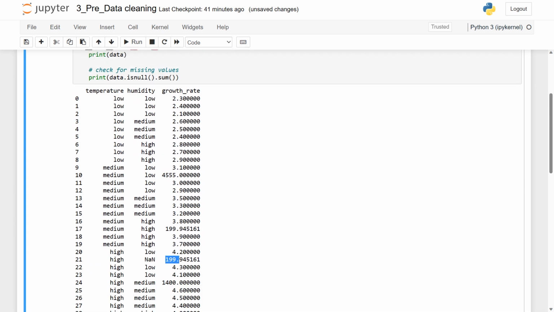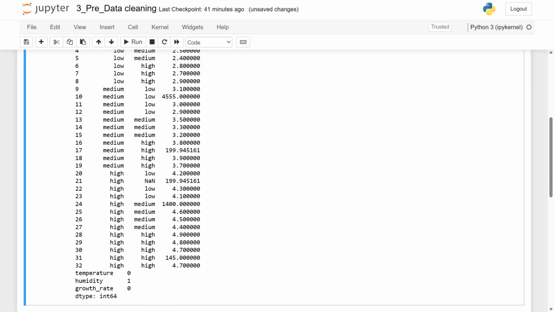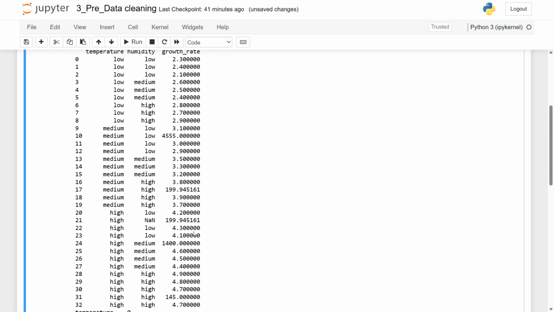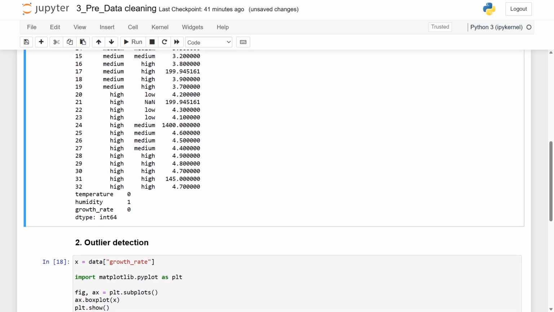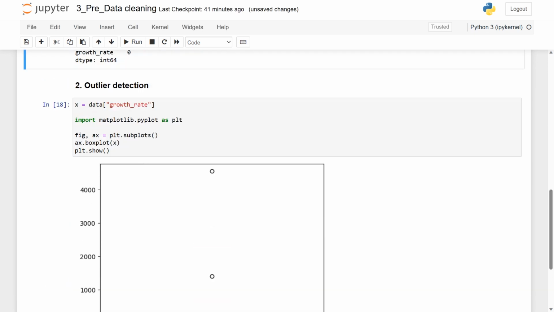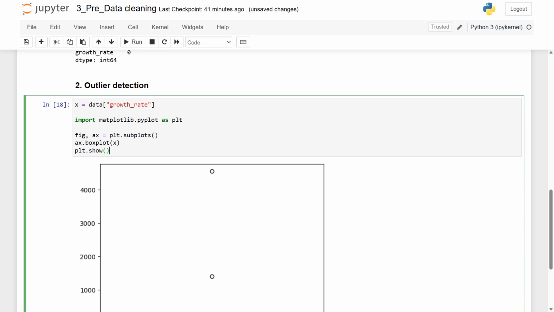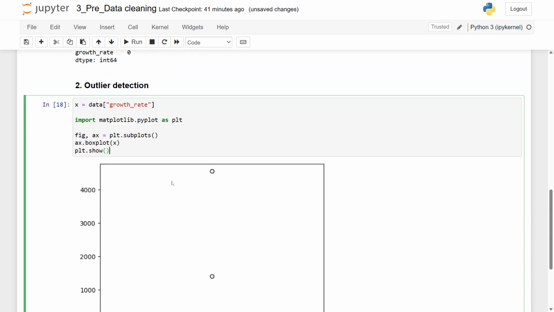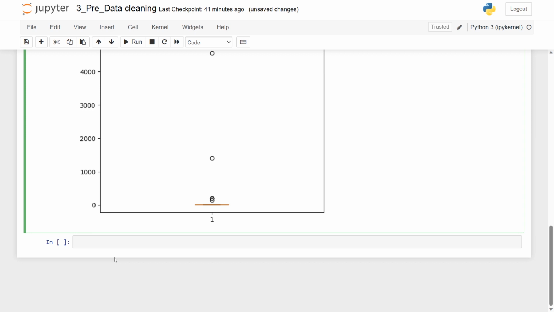The remaining data set is by and large between 2 and 4, but the 4 data points are very high, between 145 and 4000, and these are the outliers. This is how we detect the outliers using a box plot. Similarly, you can use a z-score, and we'll look into those things in detail in the actual data cleaning step of the pre-processing.